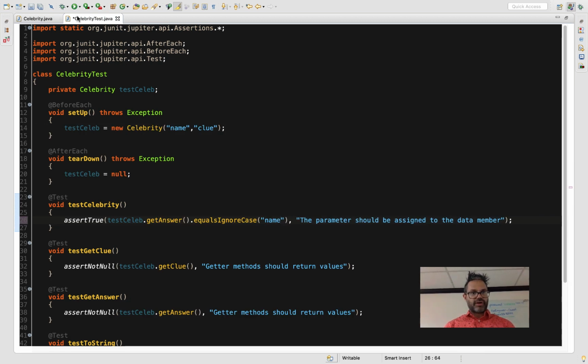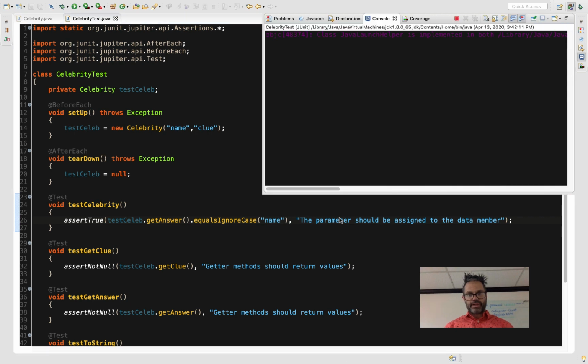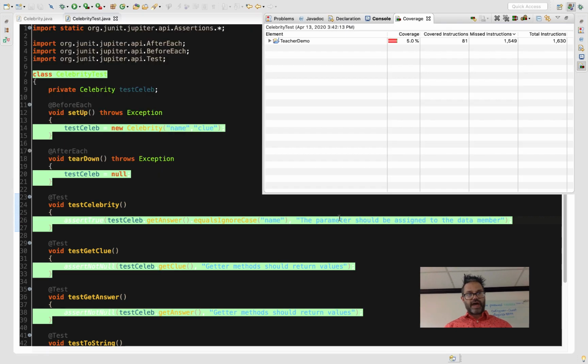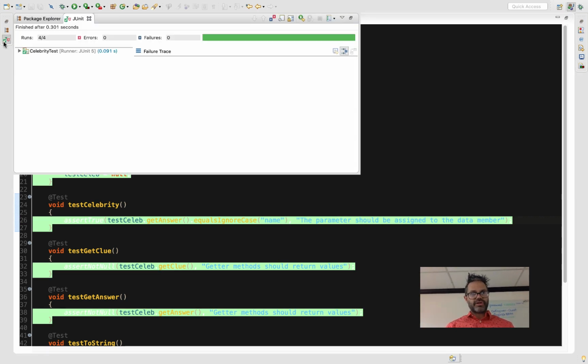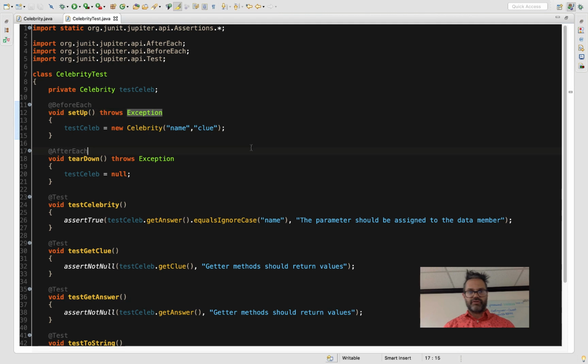So we have that running right there. I rerun that again, and it hits OK. We run it, boom. And I have my green bar of happiness now. Hooray. Everything is joyous. So we've got that running right there. We can see what's happening with that. I'm going to go to my coverage window and take that back off because I don't find that very helpful.